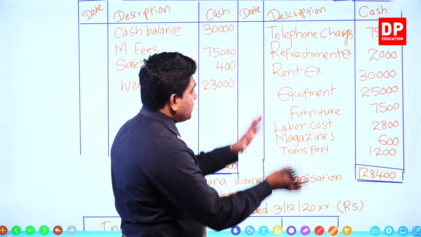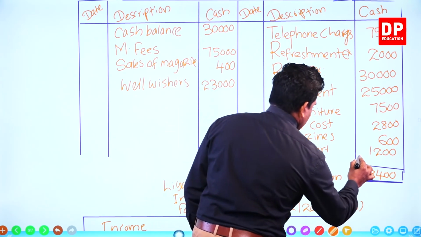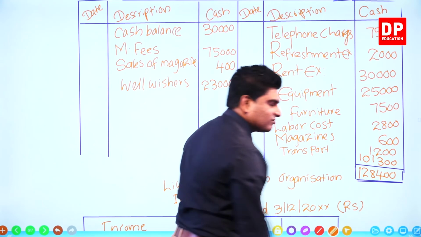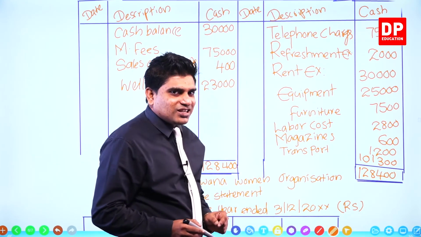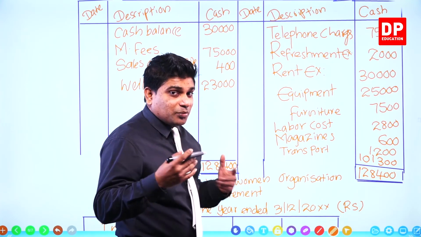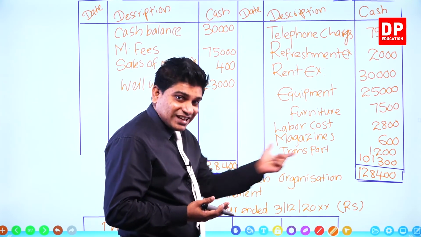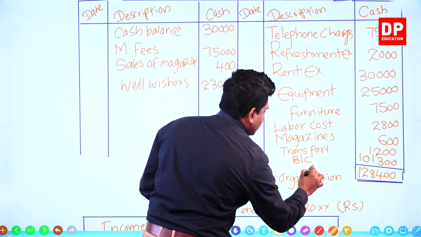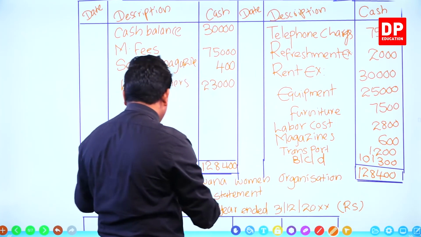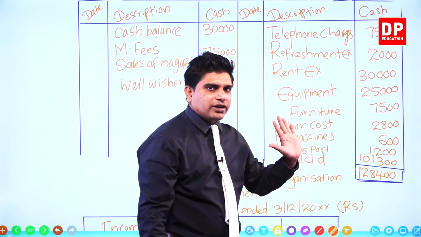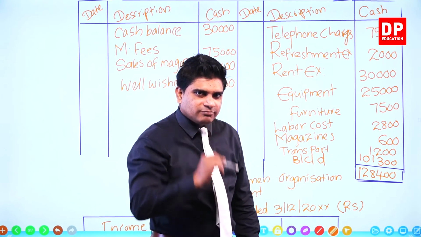When you subtract this everything, I do a magic now. Yeah, check it's correct or wrong. You do calculations, right? I just think and put, so you do calculation. Sometime I may be wrong, right? Check it again, right? Balance carried down. Here we write balance brought forward. The difference is 101,300. Understood or not?